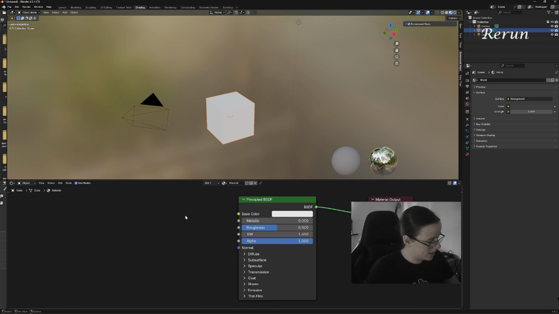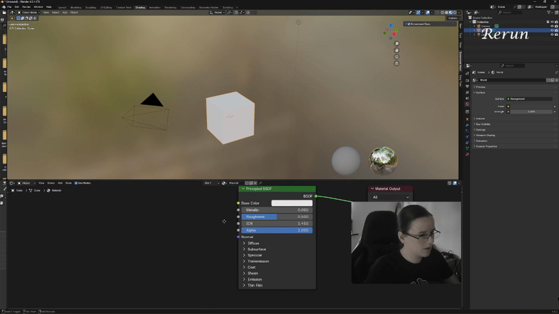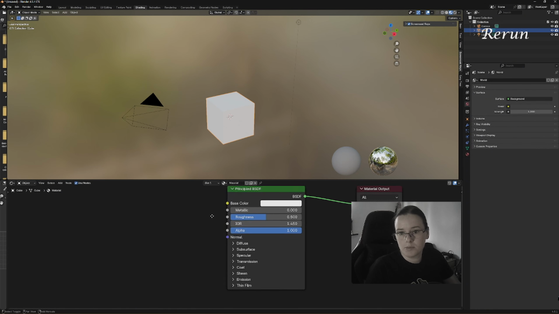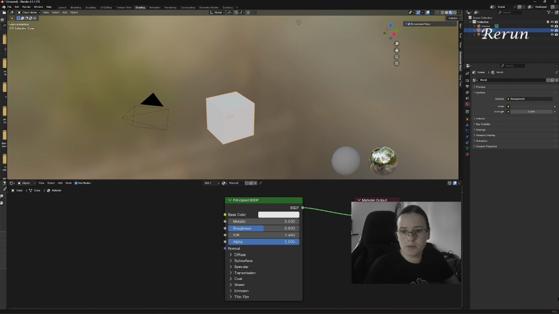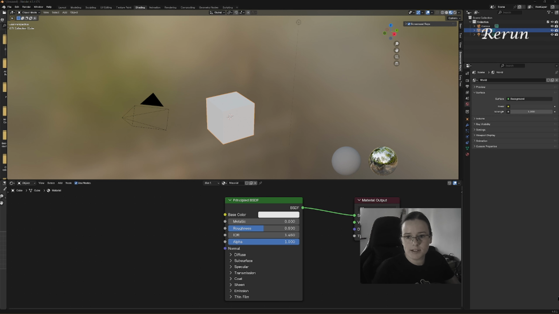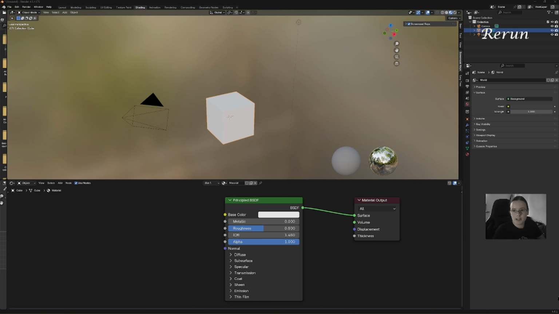So this little bit right here, if you need to move this around, just press shift and center scroll, and you notice that we can move this around. I'm just going to move myself out of the way because I realise that I am right dead center in the middle of the screen.